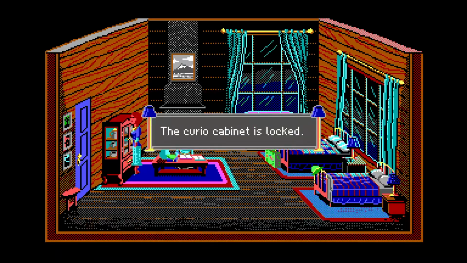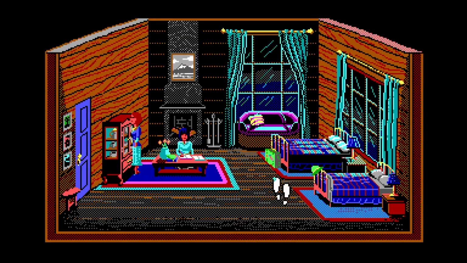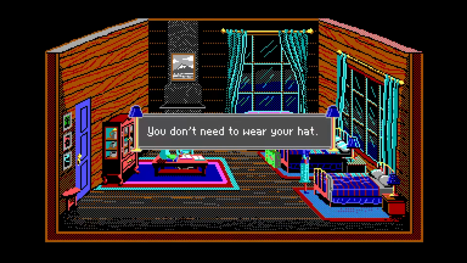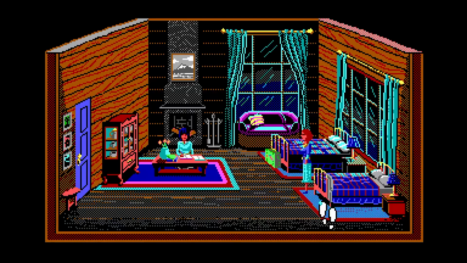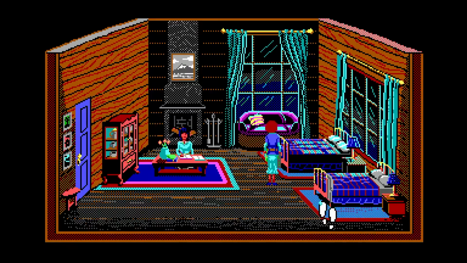Open cabinet. Oh, but I can see some lovely objects. Silver stains. Stone. Okay. Yeah, I kind of want to wear the hat. Get hat. Wear hat. You don't need to wear your hat, but we need to take it apparently. Take Kimmy's bag. All right.